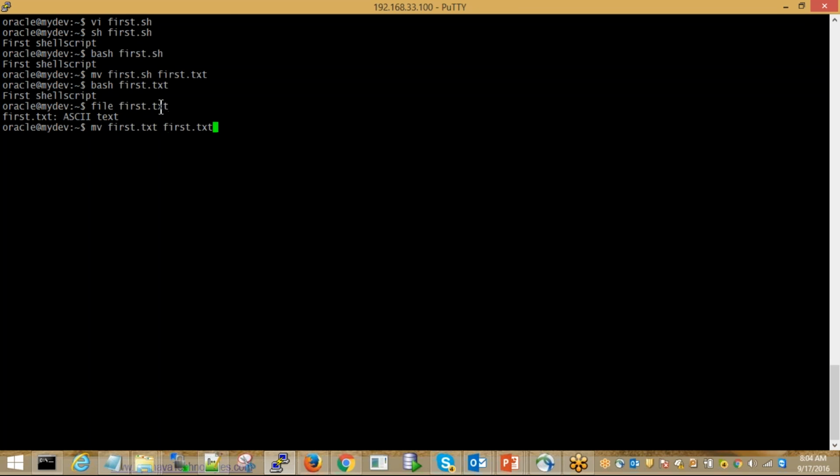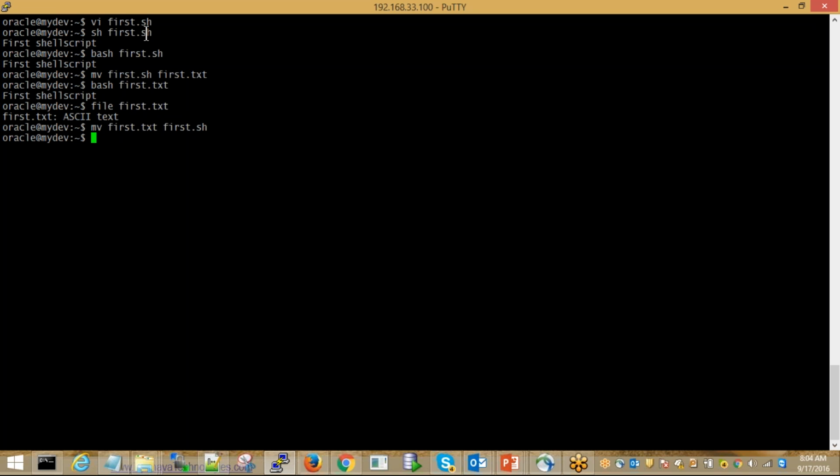Pawan, I didn't get the difference between sh and bash when you run that file. Can you please repeat one more time? The difference is not there here. Both are different shells, and we are executing the same command, the echo command. The echo command is common in both shells, so it is executing that.